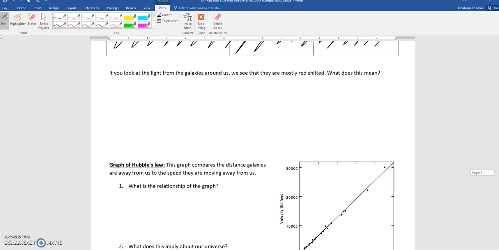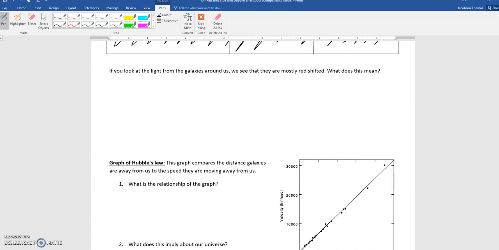So moving on, why do we care? Why is this important? It turns out that when astronomers look into the sky, they see that galaxies are almost always red shifted. And that means one thing, they are moving away, which is an easy thing to know. But also, if you look out in the sky and 999 out of 1,000 galaxies are moving away from us, that leads to pretty strong evidence that the universe is expanding.